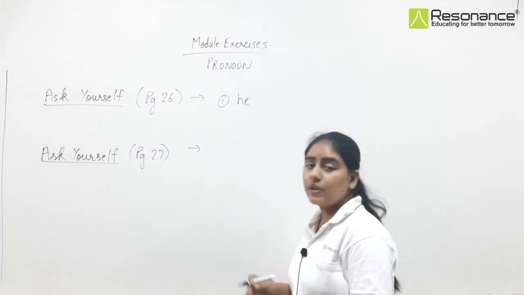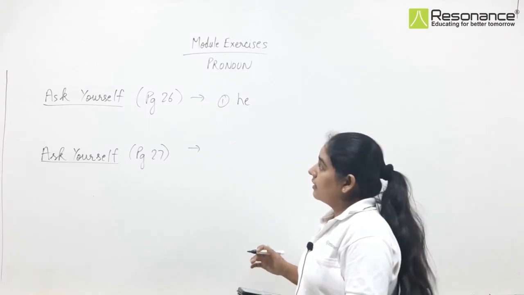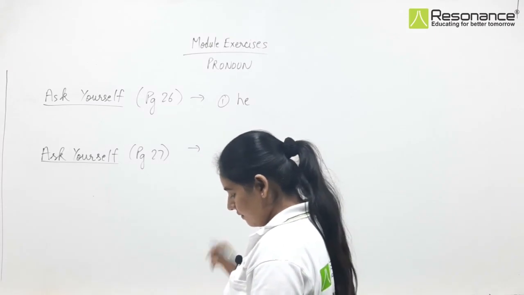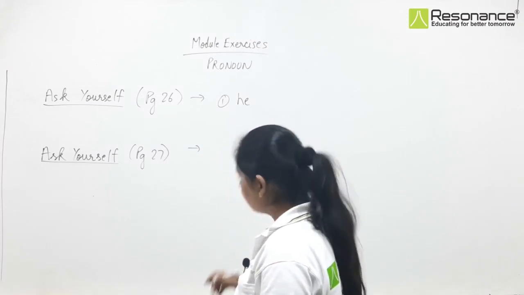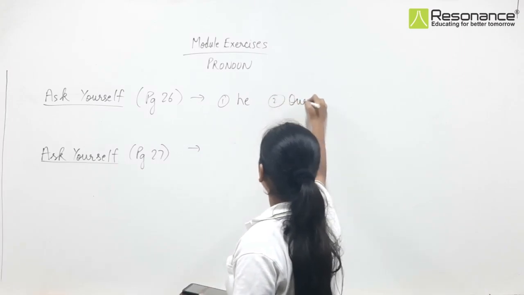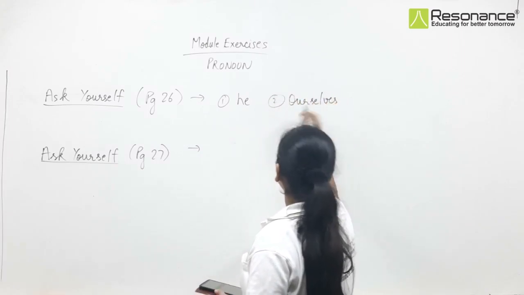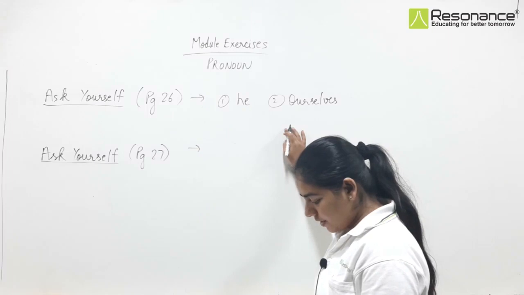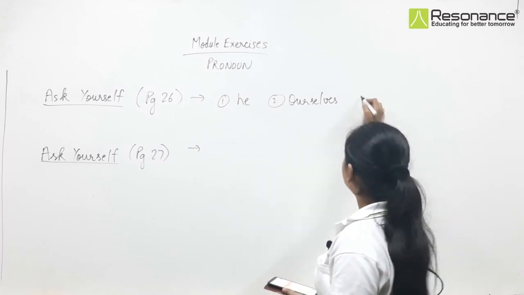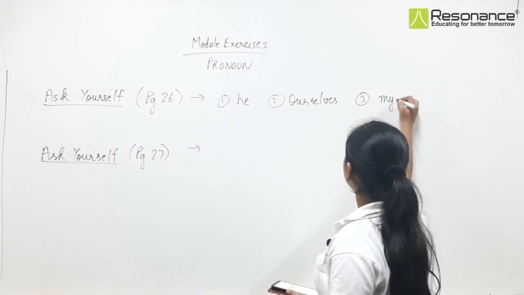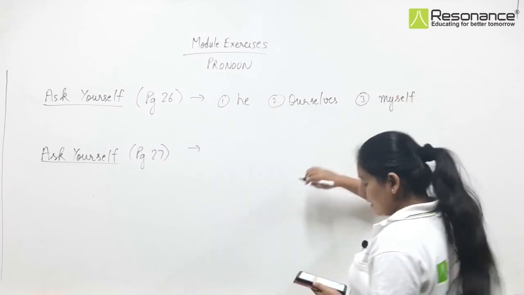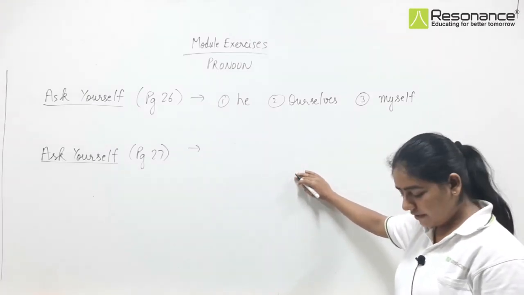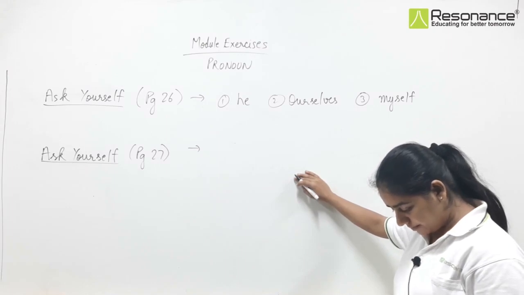Because we are taking the subjective case, as the blank is given in place of the subject. Then, we often cheat dash. We often cheat ourselves. Okay, the correct answer is ourselves. We will use ourselves in case of we, and if it is I, then it is myself. Fine. Then question number 3, I saw dash when I got up. I saw myself when I got up. Because I is singular, so we are going to use the singular case of the reflexive pronoun.